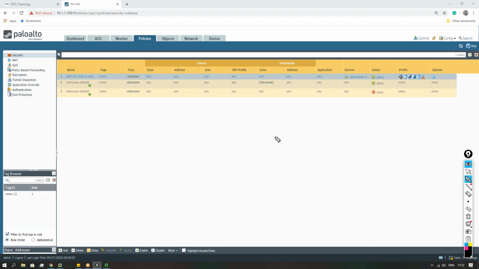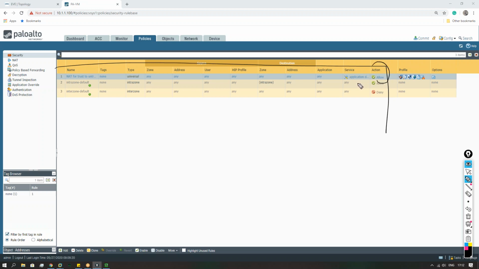So first is your security policy stage. Now it will be checked till here. In the security policy stage, the packet must meet all the criteria in a security policy rule to match the security policy defined. And if all the criteria match, the security policy action is applied, whatever you define, allowed or denied.